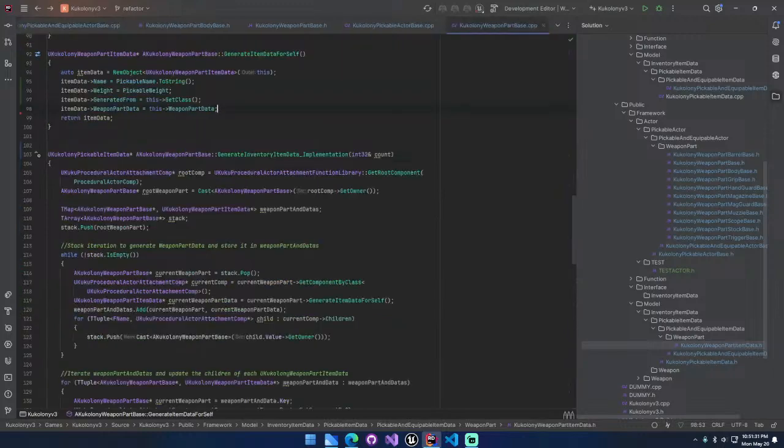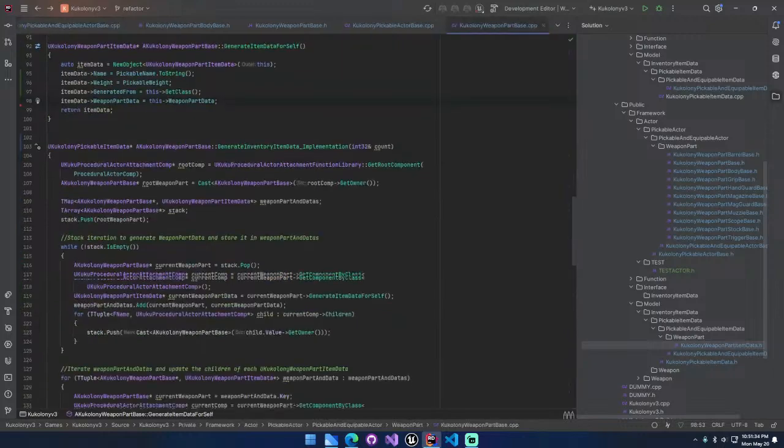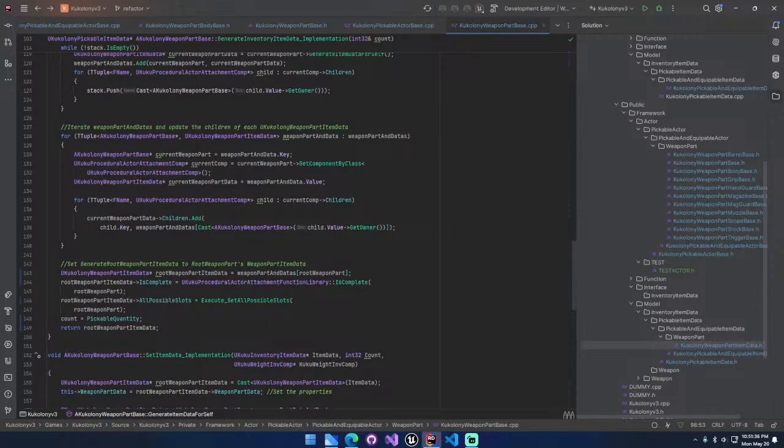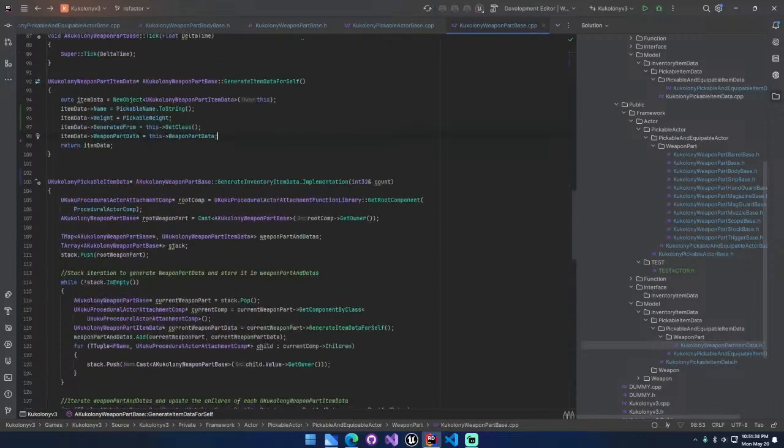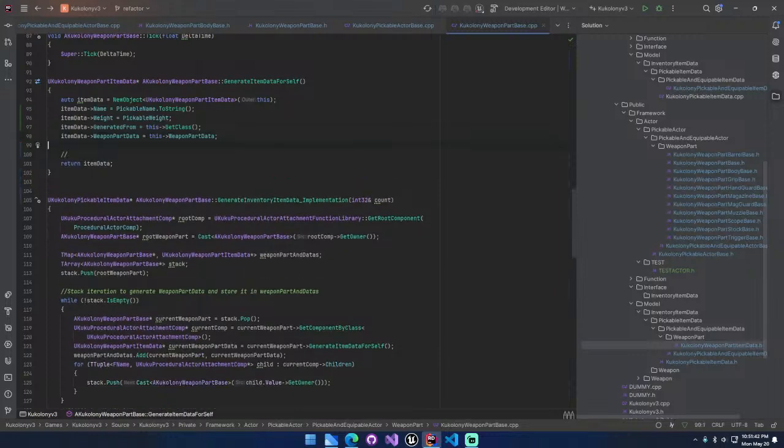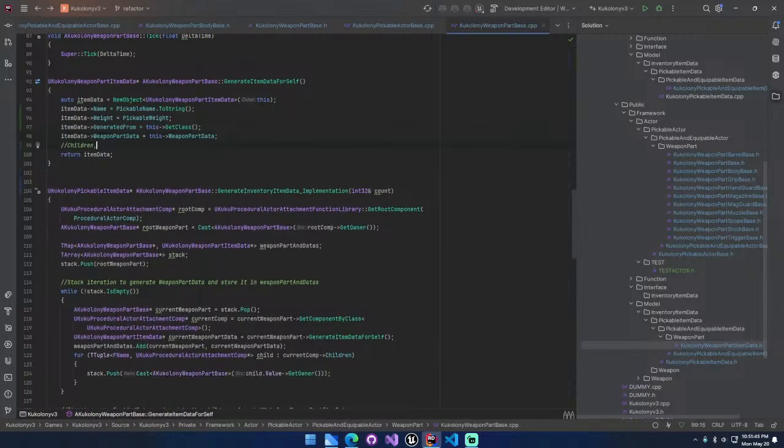Then we also have children. That's not gonna be set here. Okay. Children, it's complete, and children plus the, and it's complete. It has to be done in.